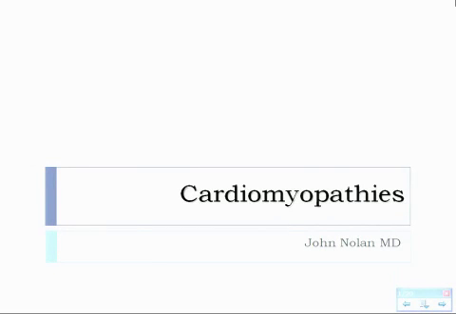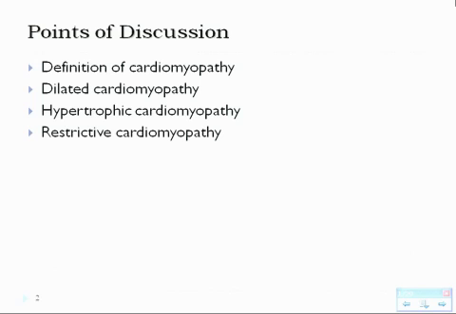Today's discussion is on cardiomyopathy. I've upgraded this lecture a little bit. So the major points are basically we're going to go into the definitions of what cardiomyopathies are. Then we're going to go into the three different kinds of cardiomyopathies that exist, which are dilated, hypertrophic, and restrictive cardiomyopathies. We're going into a little bit of detail of each one and what would be some things that you encounter in clinical practice.